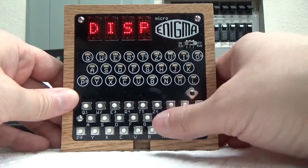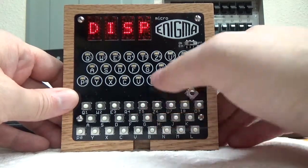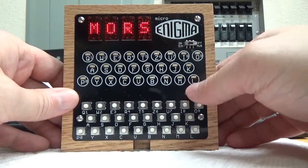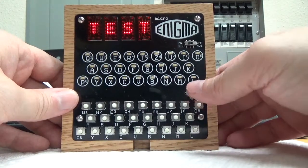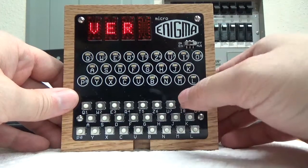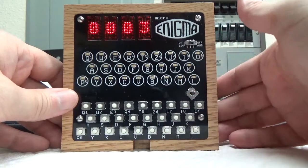All of the searching works in the menus too, so if I type TT to get to test, it'll go to the turn option first and then test after that. I think that's it. Yep, that's it for the test menu, and that's it for the configuration menu, and then the only thing we're left with is the version 1.0 and serial number, and this happens to be serial number 3.